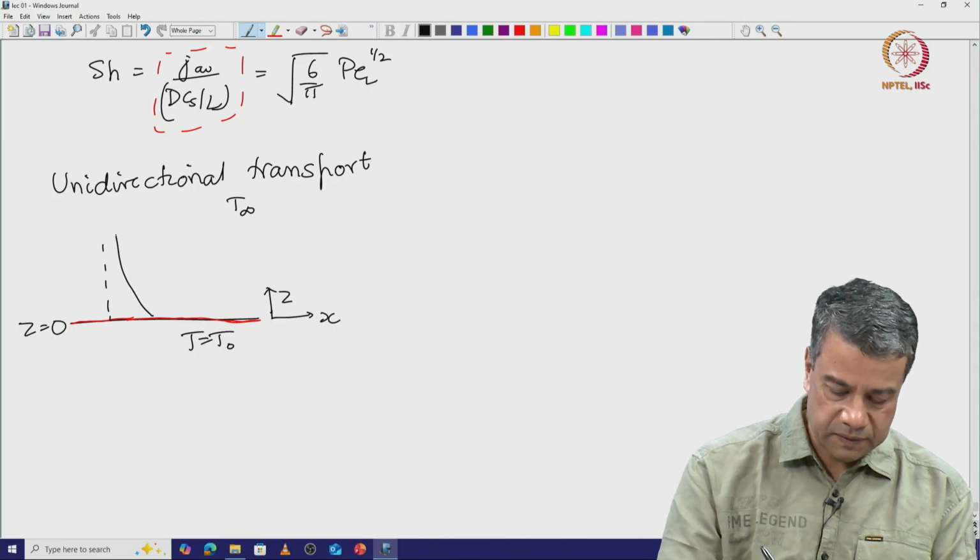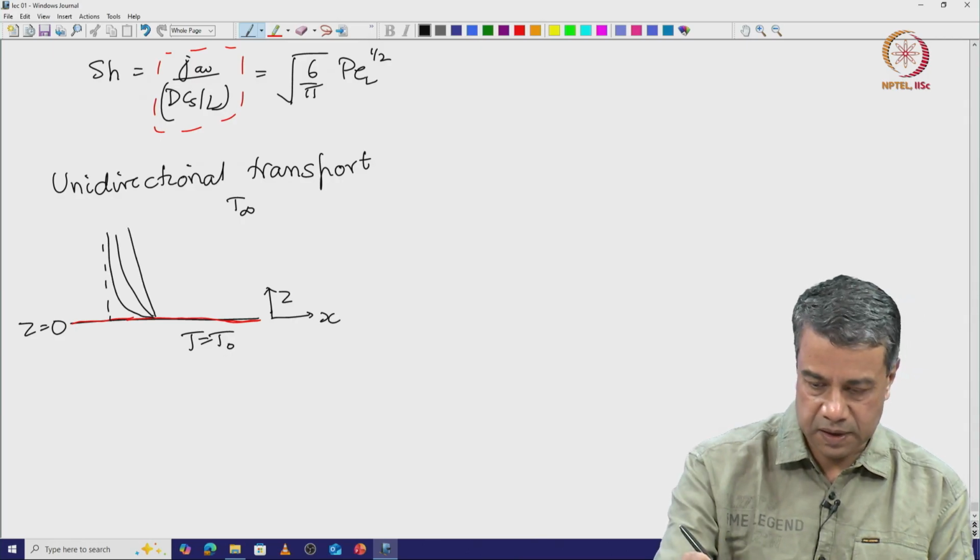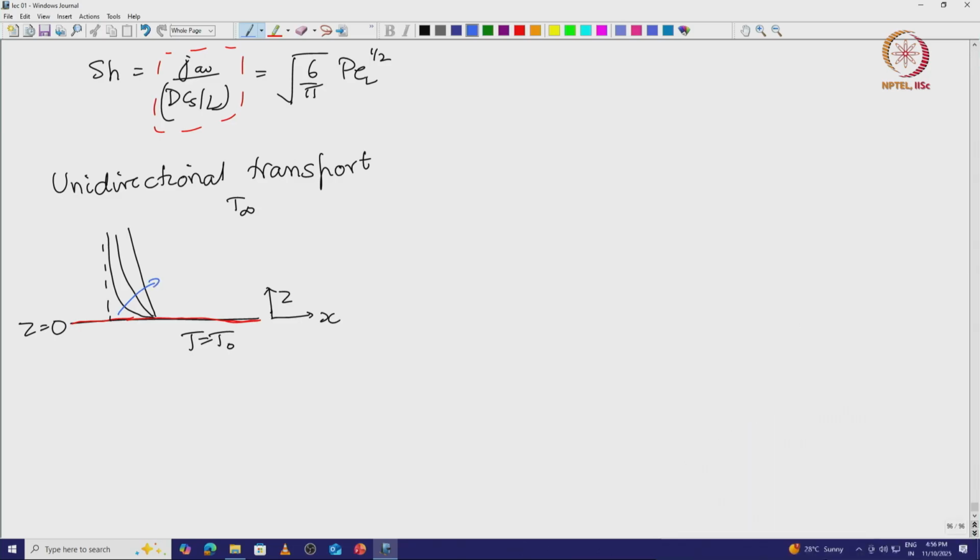Okay. So, it will have different forms. At early time it will look like this, and at much later time it will look like this. So, as time increases, you see this progression. In the diffusion equation, we had first defined the scaled temperature as T star is equal to T minus T infinity by T naught minus T infinity, which means that T star is equal to 1 at the surface, T star is equal to 0 far away.